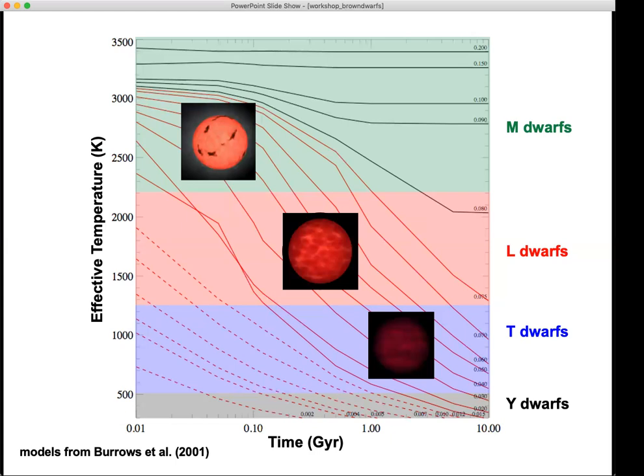And then there's a variation in how long they fuse hydrogen. Because the more massive the star is, the higher the temperature in the core, the higher the pressure in the core, so the faster it's running through its hydrogen. And that's why we're talking about the massive stars in young galaxies dying in a few million years, because they literally run out of hydrogen because they're burning it so quickly. Whereas these things are low luminosity, so they don't need a lot of energy from fusion, and so they take a long time to go through. So lifetime also depends on that.